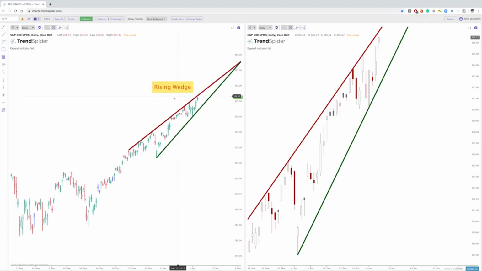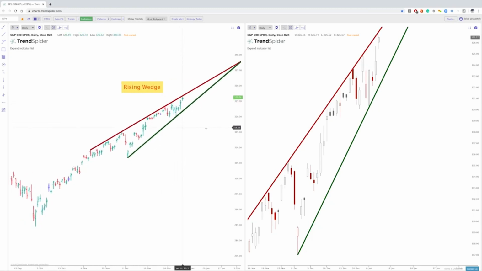So you're not always going to have a falling wedge that's always bullish. You're not going to have a rising wedge that's always bearish. But these are areas to watch to see how price reacts. Same thing here. You can go and create an alert on the resistance and the support. And whichever way the price breaks through, you'll know, okay, maybe the price action is going to take to the upside or to the downside based on what's triggered.